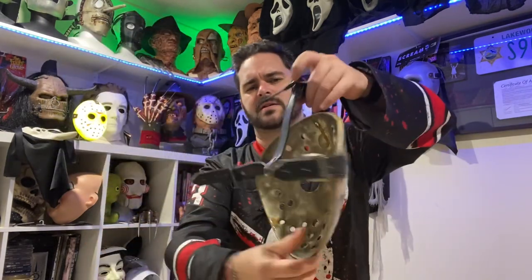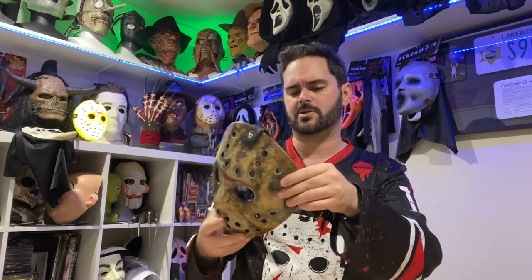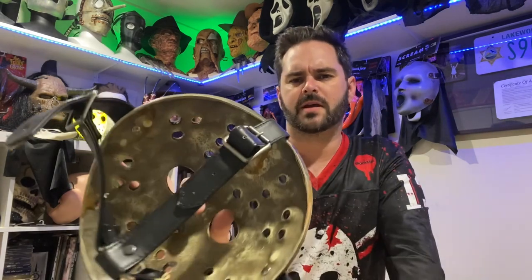So this mask has been repainted. I refinished it entirely. I did all the stenciling for the chevrons and everything. I made the leather straps. Really nice leather straps on this one. But one of the reasons that I repainted this one is I actually cracked it, replacing these straps once. We've got a nice big crack.